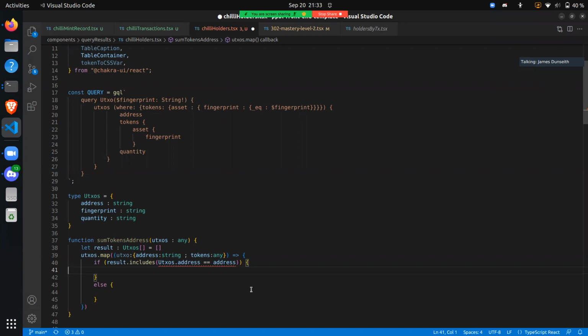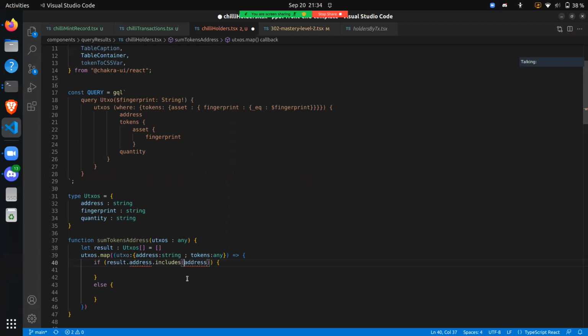Isn't it result.address includes? Result is the UTXO array, and we want to compare the addresses of it. Okay, and so result is going to start to have information in it.